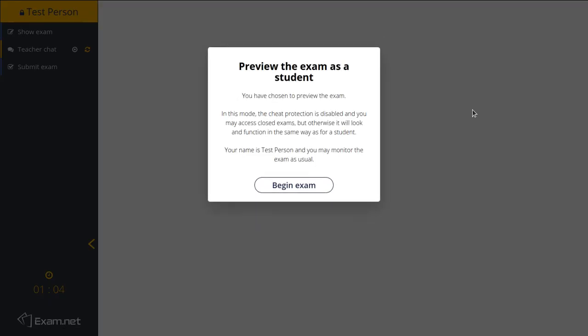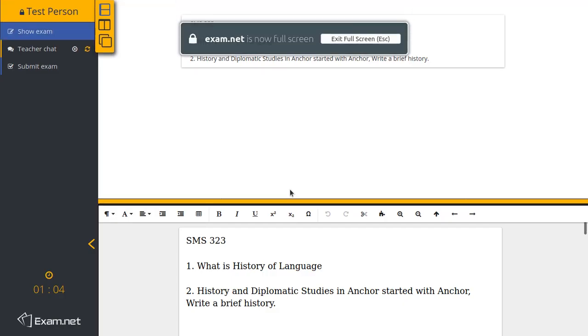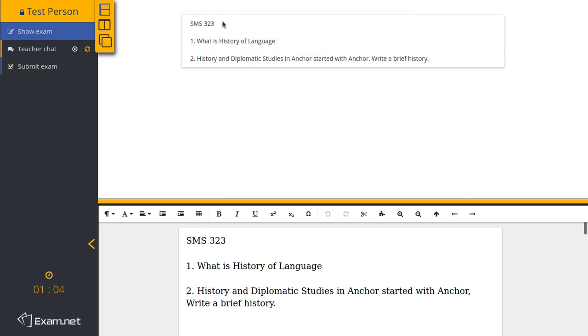This is what the student will see. Preview this exam as a student. The student will open up like this. I did not fill the other area which requests their matric number and the rest of things. I will still come to that. Said begin exam. So now I said the answer area should be filled with the question which is doing.